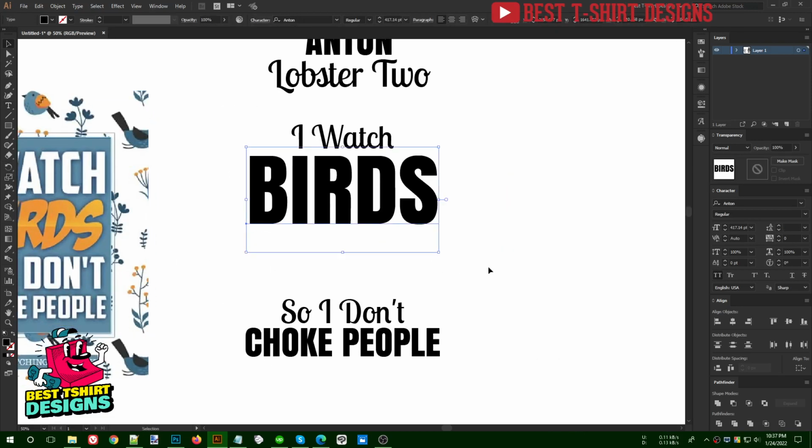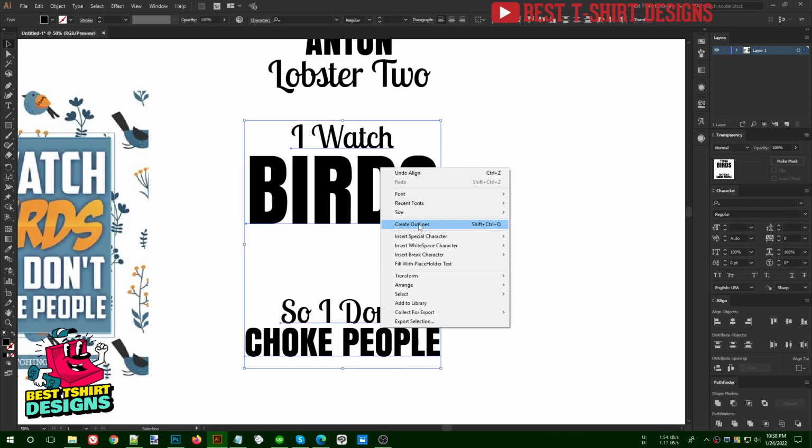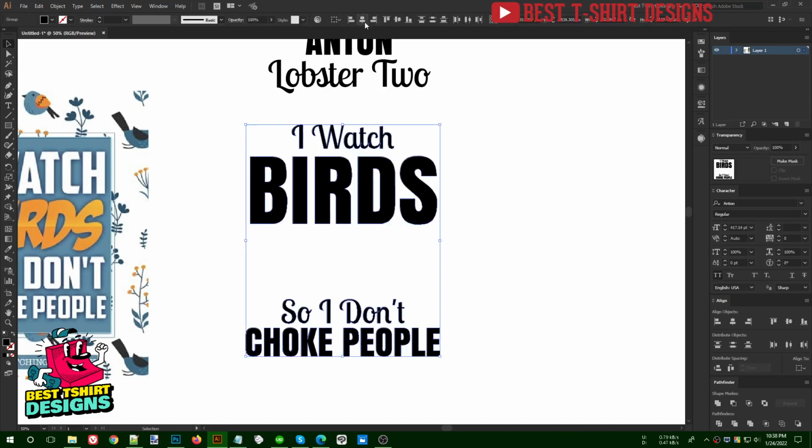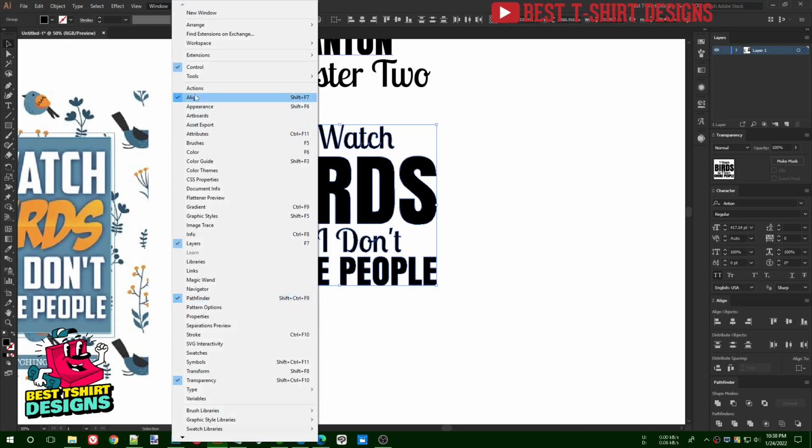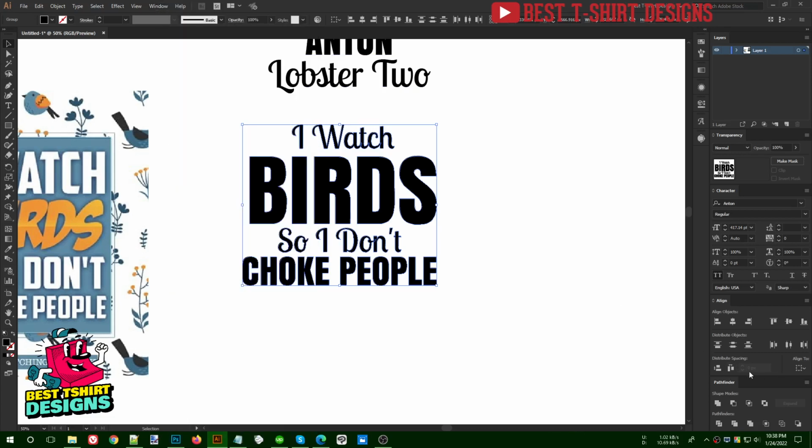So this is the font selection of your design, and once it is done, right click to create outline. That will break all the fonts here, and you can now simply align them in the middle position. That is fine. So I will put them all close to each other, just like this, so that I can distribute the space between them by clicking this one here, vertical distribute space. It is under the align toolbar, and if you don't have that, go to window, then bring this align toolbar.